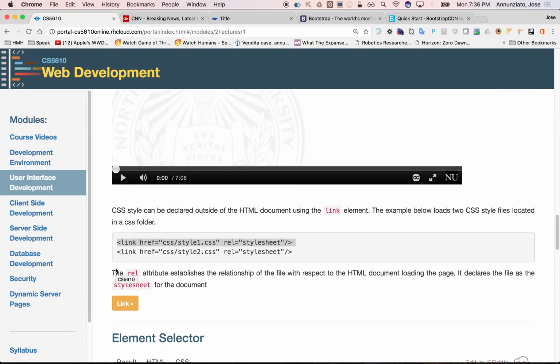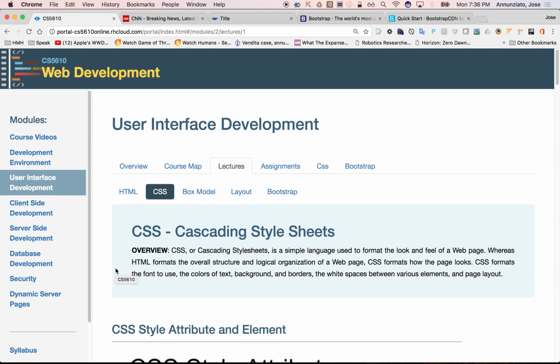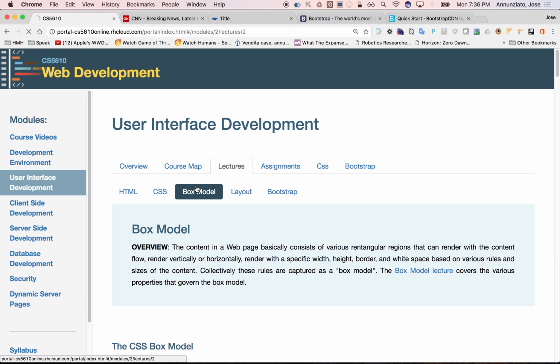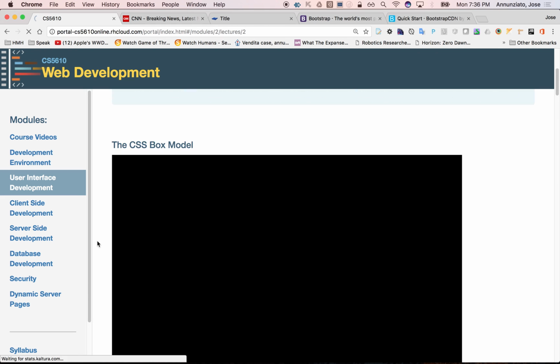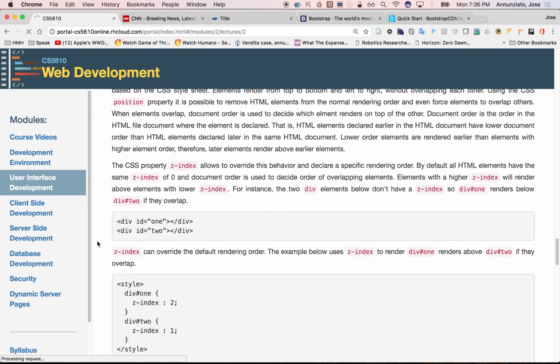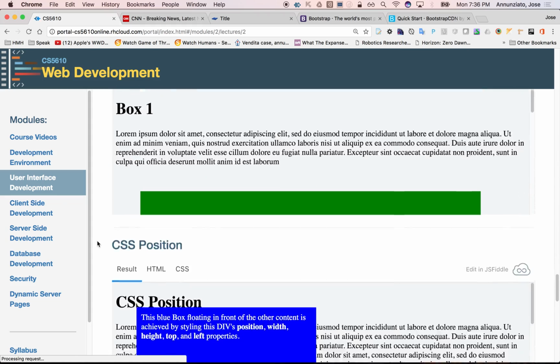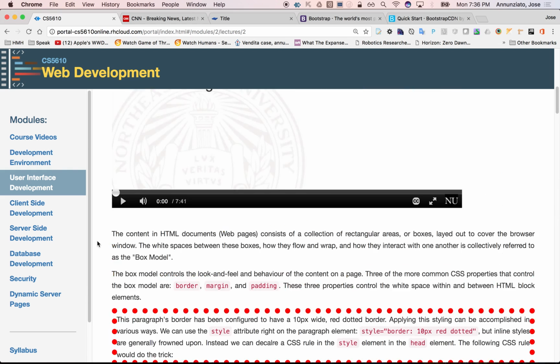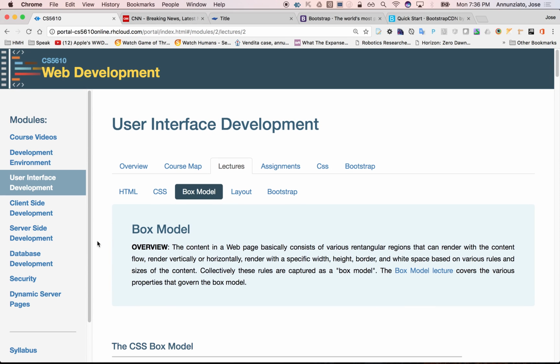Let's see, what else? All right, I think we have enough, well, we talked about the box model. I think we have enough to be dangerous. Let's review assignment number 1, and let's actually start working on the first assignment. So you can start working on it this week. All right.